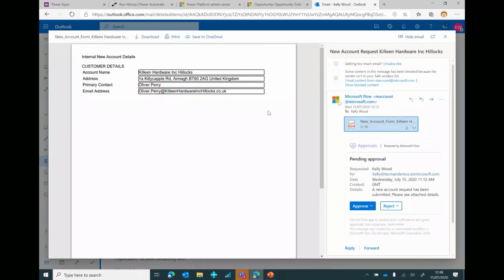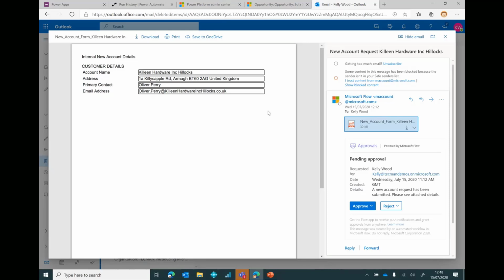As you can see, this is the file that it generates. So it brings through the account name, the address details, some basic contact details of the person that we've had contact with in the lead. So you can bring through more information through this if you want to. You can put as much information or as little information into it as you want, as long as that information exists within the lead. You can pull it through.